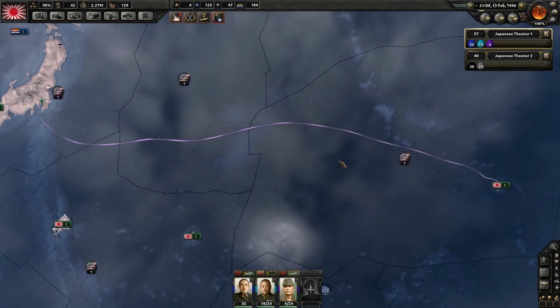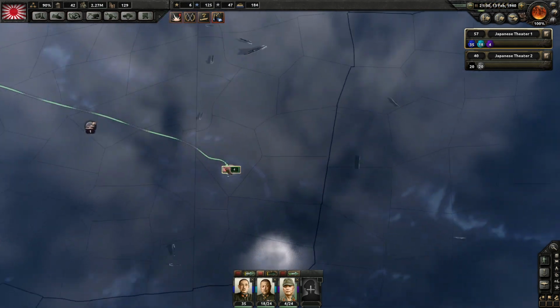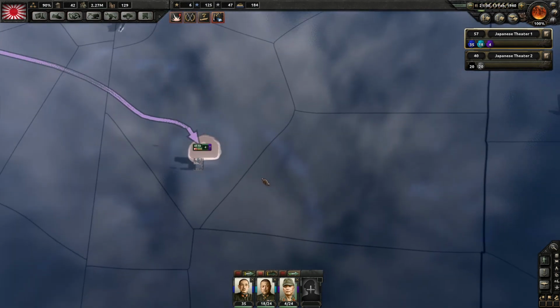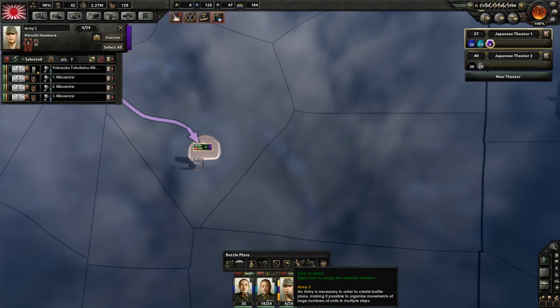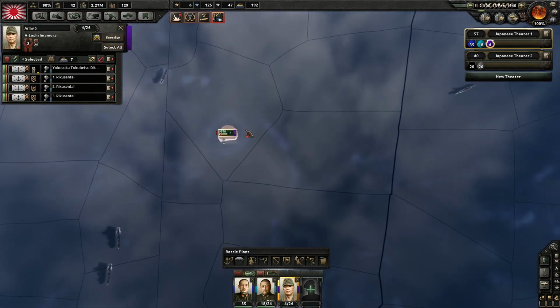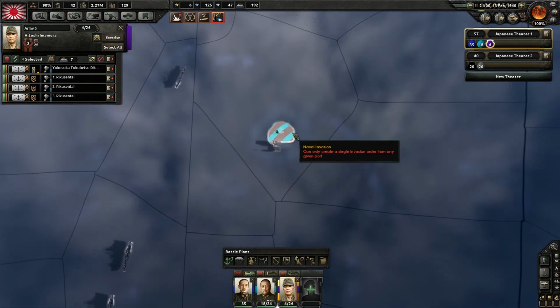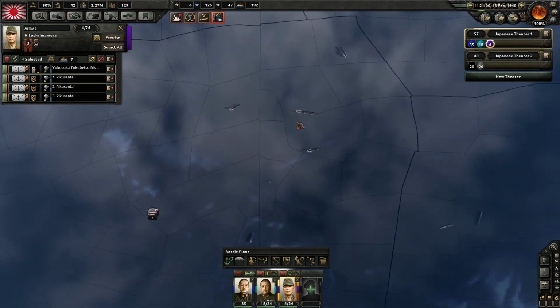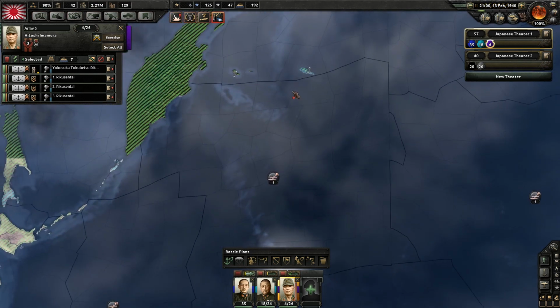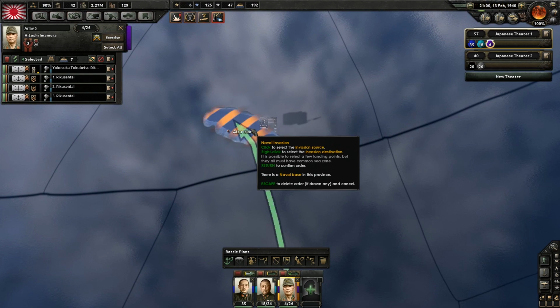Oh! One other thing that I just noticed here is this naval invasion we did actually completed. The troops are here on Midway, but this guy is still saying he's waiting for troops to arrive. So something kind of glitched there. We're just going to go ahead and delete it. Now, what I'm going to want to do is take these guys, and we're going to want to run another naval invasion, and I want to hit Attu Island here.